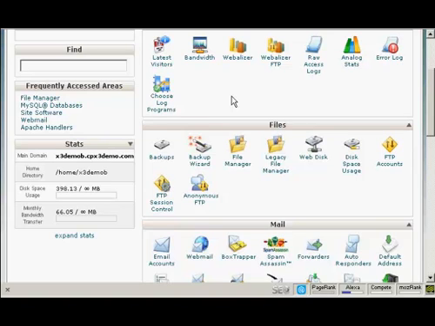In this video I'm going to show you how to back up your WordPress blog. And you should back up your WordPress blog regularly so that if anything happens to the server you have a copy of your backup. The simplest way to back up your blog is from your control panel. I'm going to use cPanel for this demonstration, but if you have another type of control panel the procedure is quite similar.